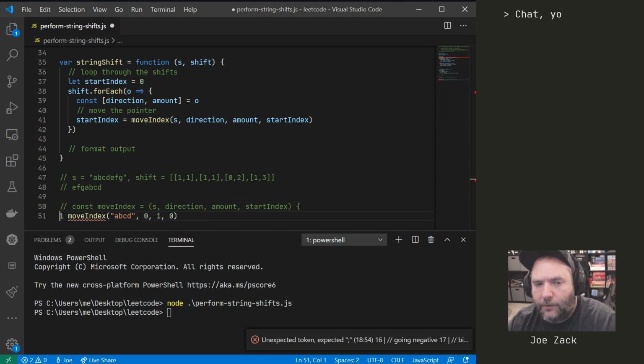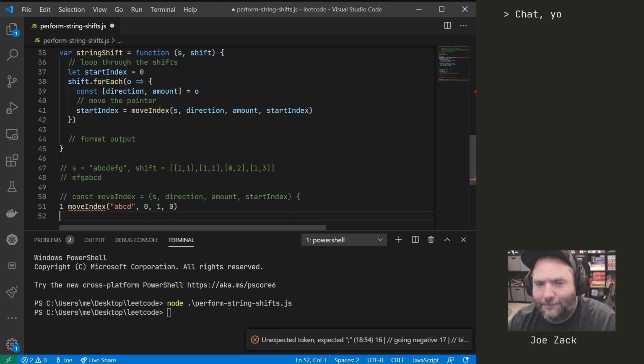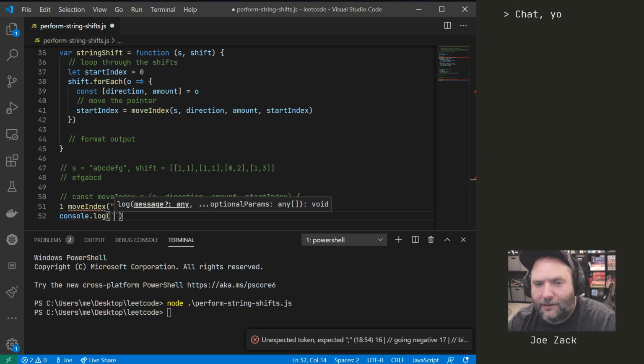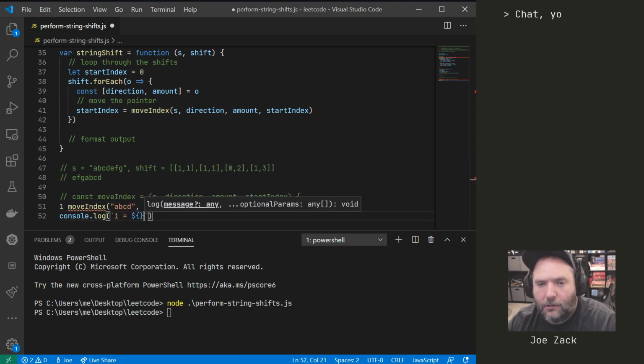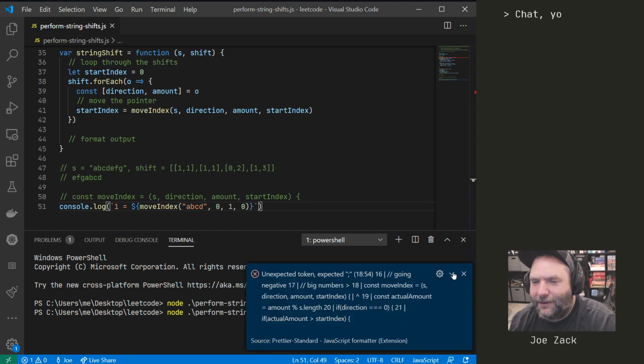I didn't bring in a test framework, and I don't want to. So I'm just going to say console log, does 1 equal, and I'll drop our function in here. And we'll run this thing. And then look at the syntax error that I've been ignoring all this time.